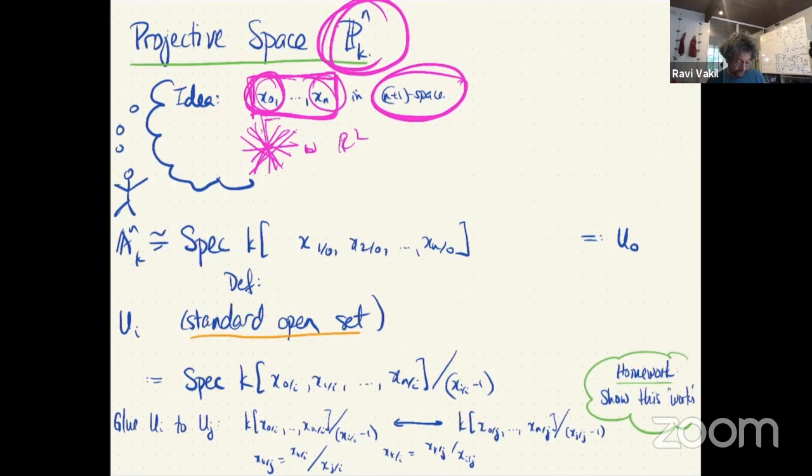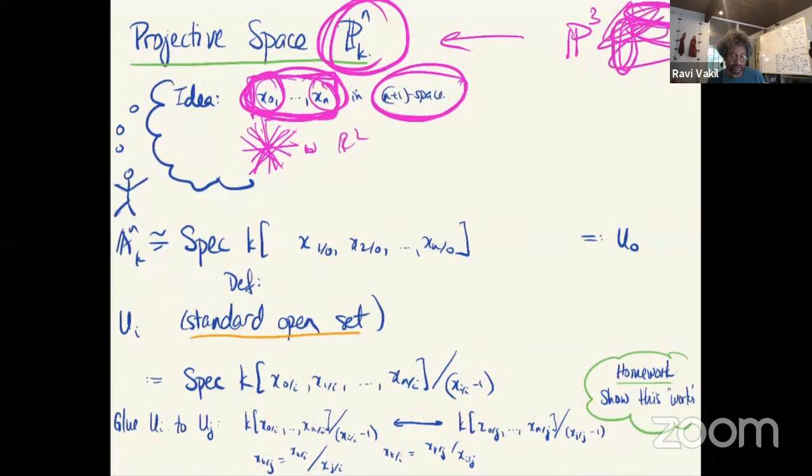So let me now tell you the things I'm going to glue together to get projective space. For example, when we talk about P3, we're going to have 3 covers, which will be the coordinate on my ceiling, the coordinate on my left wall, and my coordinate on my back wall. Somehow every line through the origin has to meet at least one of those 3 things. And so I'm going to cover projective space with these 3 nice things.